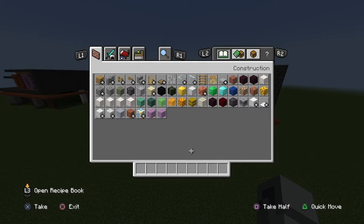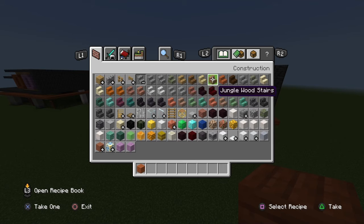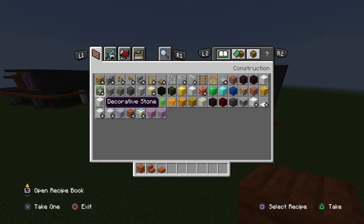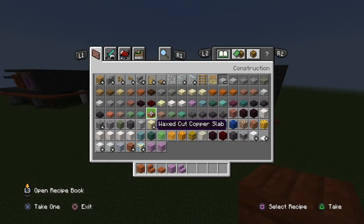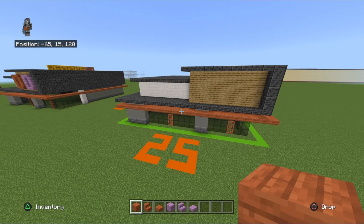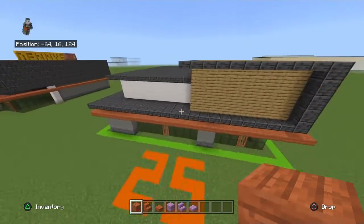What you want to do is clear inventory and get out acacia wood planks, acacia wood stairs, acacia wood slabs. I feel like I'm forgetting something. Per block, which is, as I was saying earlier, a weird one, per stairs, and per slabs, wherever they are. If they ever had a more magenta-y slab color, then use that. If they ever had concrete stairs and slabs, I would replace a lot of my letters with those, because they'd look like 20 times better on a majority of my builds.